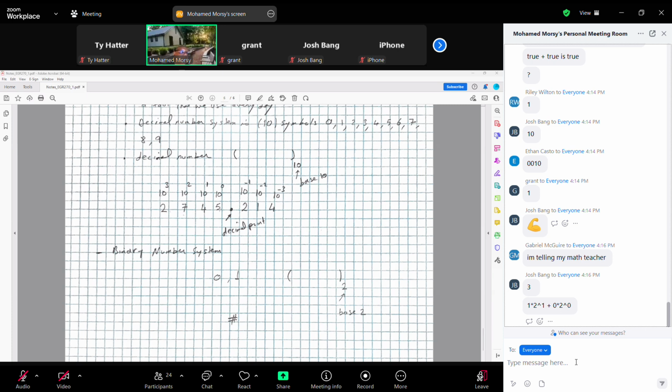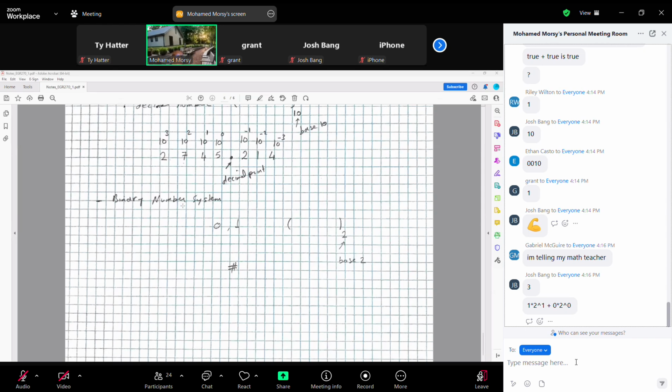The first weight here is 10 to the power 0, then 10 to the power 1, followed by 10 to the power 2, 10 to the power 3. So what we read here is 2,045. After the decimal point, the first weight is 10 to the power negative 1, then 10 to the power negative 2, then 4 times 10 to the power negative 3. So this is like 0.2 or 0.21 or 0.214.